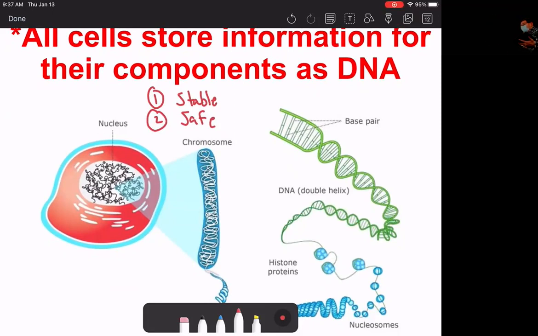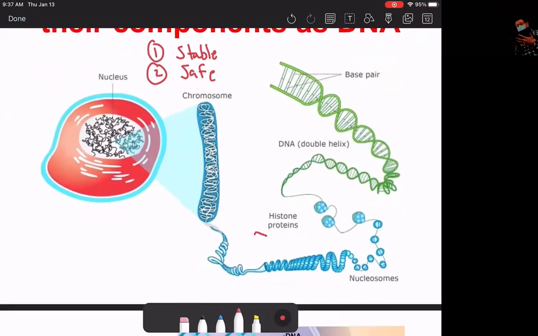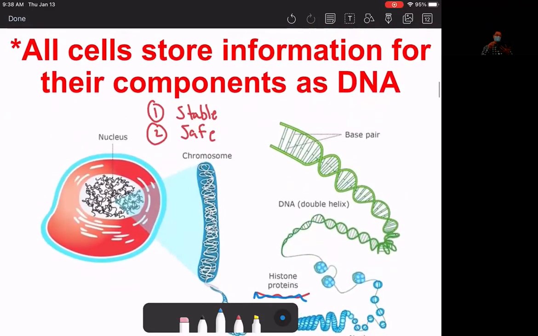So all the pieces that you need to make any organism, from a banana to a human to a plant. Wait, bananas are plants, sorry. They all use the same code and the same thing. Now, we'll get into these later, histones, all this stuff. Don't worry about this. This is blue text for now. But there are ways that we can store this massive amount of chemical in every cell and compact it. But ultimately, DNA is a great way to store all this info. It's very safe. DNA left out even at room temperature in a tube is not going to degrade for years. It's great.